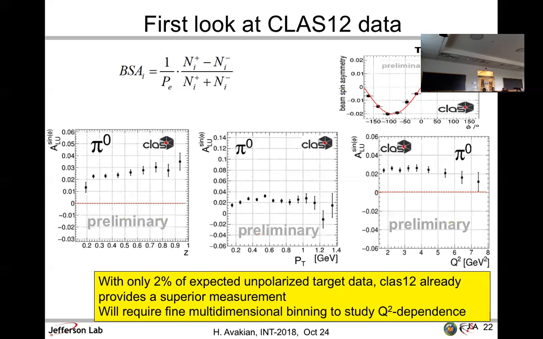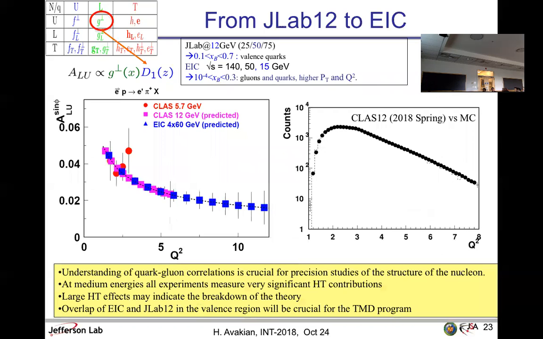Those are very easy to measure observables, but not very easy to interpret, as I said, like this transverse asymmetry. I have here just pi 0, but Rolf was showing pi plus. In fact, if you look at that picture, you could see that it's actually increasing with q squared, which it's not supposed to do. So it is not a trivial analysis. It requires multidimensional binning. The analysis of those asymmetries is in progress, but they are huge. By significance, they are by far the most significant thing measured in the single spin asymmetry business.